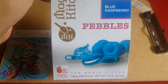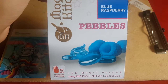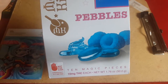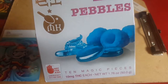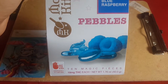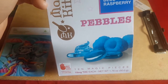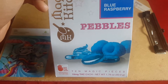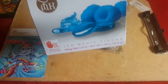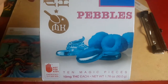These work fast — like stupid fast. It takes us half an hour to walk to and from the pot store. We ate one each outside while walking home from the store, and it took us about 25 to 30 minutes to get home. By the time we were home we were just lit, ready to have a good time. We ended up going to the pool at our apartments afterwards, which was nice. I took another one of these Magic Pebbles at the pool and we were just gone — I couldn't believe how fast and how hard these actually hit.